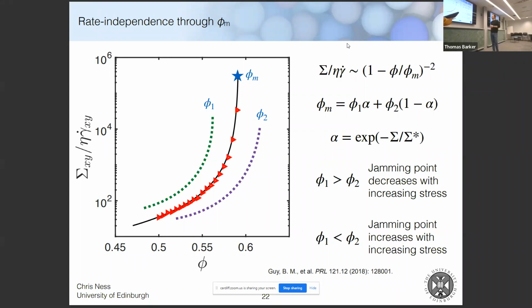So for Brownian particles, the viscosity diverges at the glass transition, which is usually lower than phi m. So you might have a phi g, which is the glass transition volume fraction, which is low down here. Now, that would mean that as you increase the shear rate, the role of Brownian motion becomes less relevant. You move from the phi g to the phi m. So it's possible that the Brownian motion of the small particles could enter the same framework as a kind of phi m reducing physics, in the same way that attraction does.